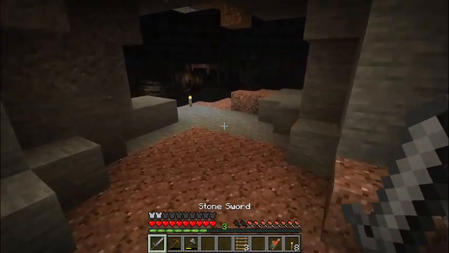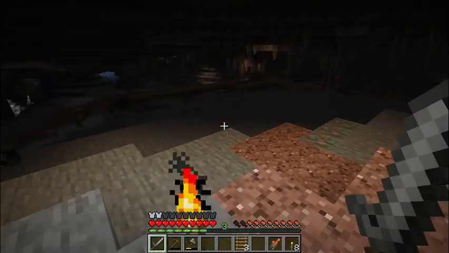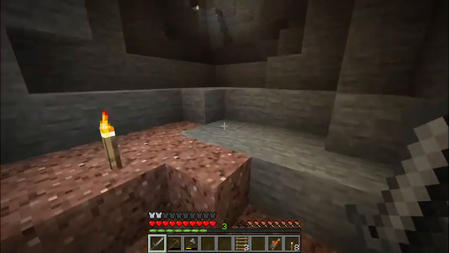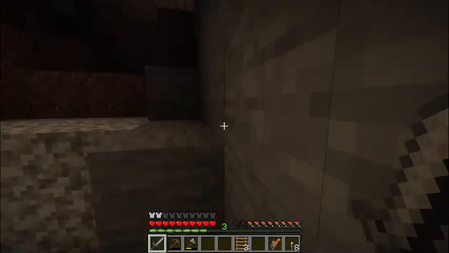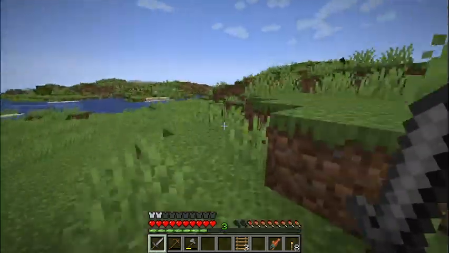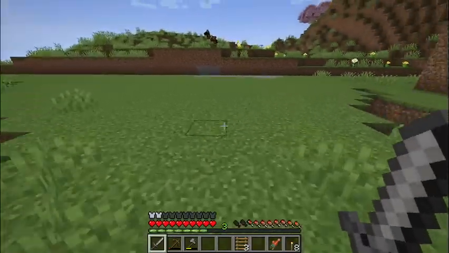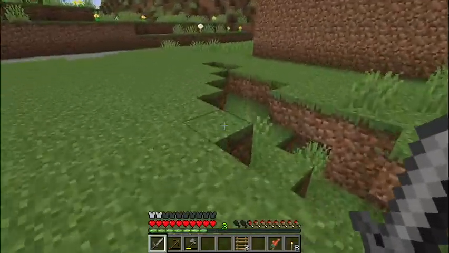Am I ready for this yet? I have a stone sword. Hello. Oh, it's a. Nope, not ready. Nope, that's a mine shaft, a creeper, and a zombie. And I almost didn't hear the creeper. So let's get the heck out of there. Let's get the heck out of Dodge. And think about what I've done.